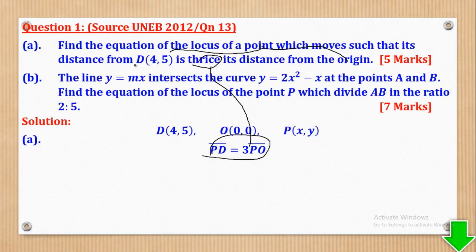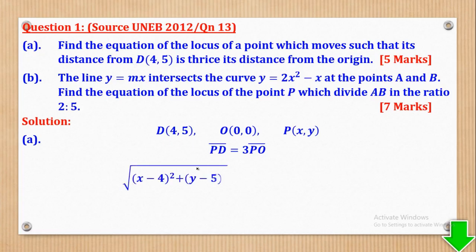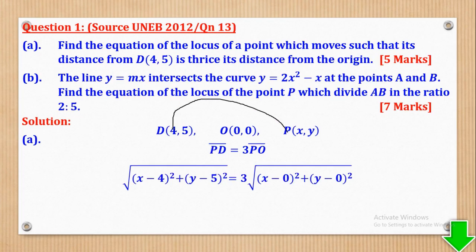After that, next is the knowledge covered in the previous video of coordinate geometry. How do we get the distance between 2 points? If I want to get the distance from point P to point D, I have to get the difference in their x coordinates and square it, plus the difference in their y coordinates, square it, and everything under square root. I believe you are well versed with that formula. Then do the same for PO: difference in the x coordinates, square it, difference in y coordinates, square it, everything under square root. But you have to maintain these 3.